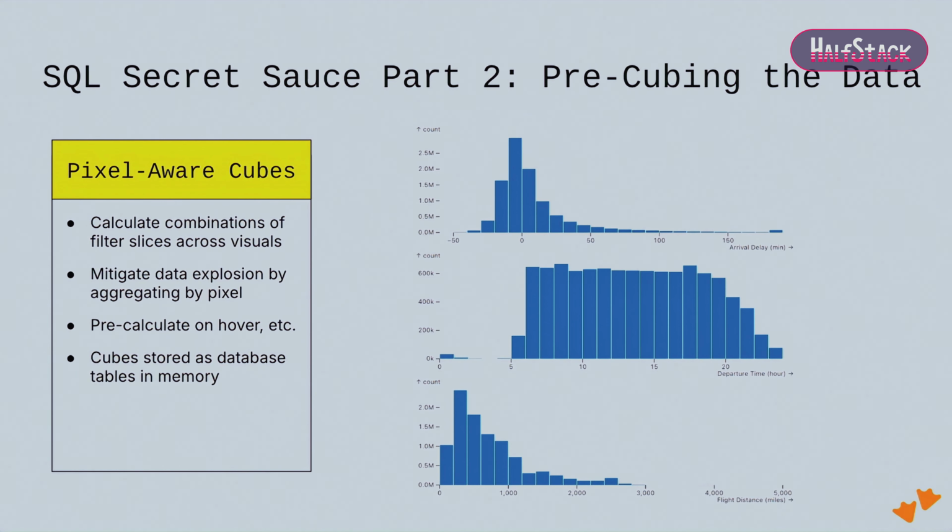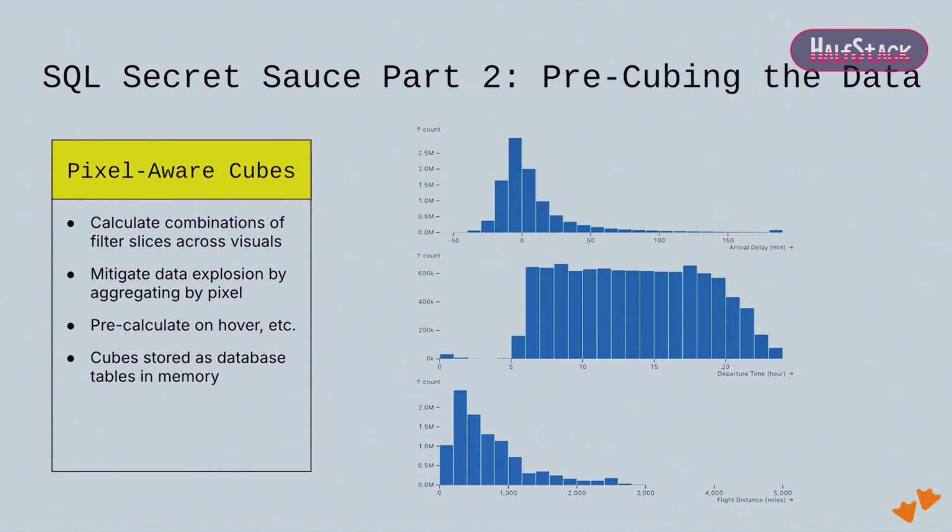The next piece of secret sauce is that we're pre-cubing. We're doing this on a hover event, which is a very high intent action of you're about to filter. So we're doing it just in time. And cubing was kind of all the rage in the 90s in data analysis with MDX cubes and SSAS, if you're a SQL Server person, like I used to be. And that had a lot of weaknesses. You'd run your cube overnight and it would chug around for an hour and it would come up with every combination of things you could possibly think of to slice and dice by.